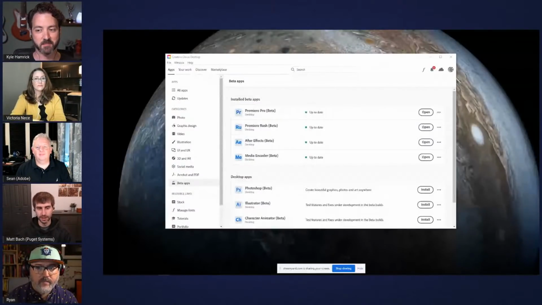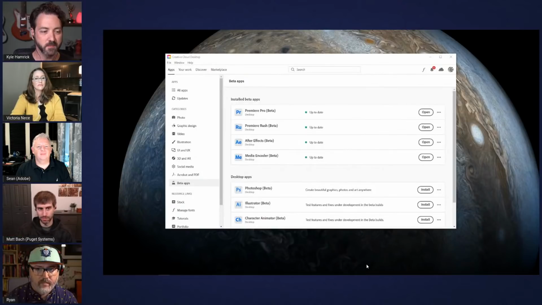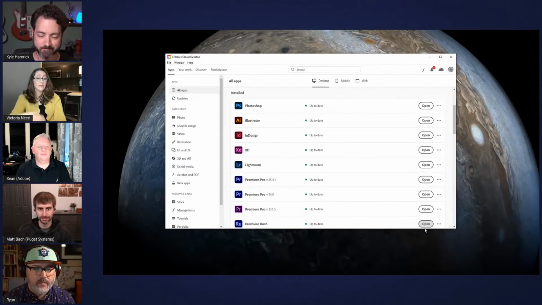Here we go. While you're bringing that up, something else I'll mention is that the betas also install beside your normal install. So you don't have to overwrite your normal install of After Effects, because a lot of people I know are worried, like, well, I don't want to switch to a beta because it's a beta. But you don't have to do that for your production work. You can play around and then just go right back. Crucial. And the project files are compatible, so you can move one project between the release and the beta and go right back and forth, and it shouldn't be an issue.